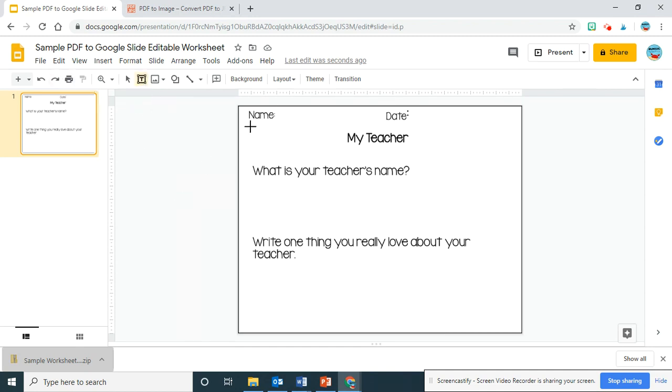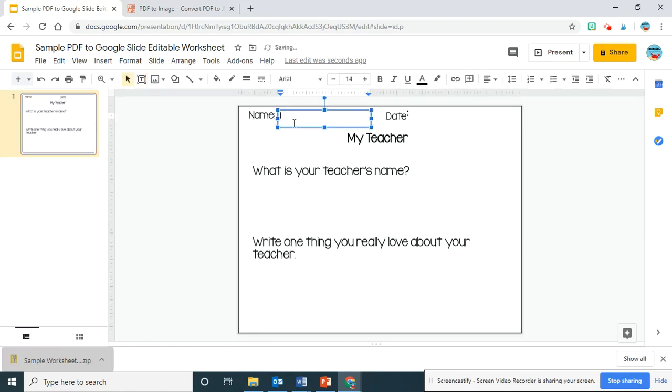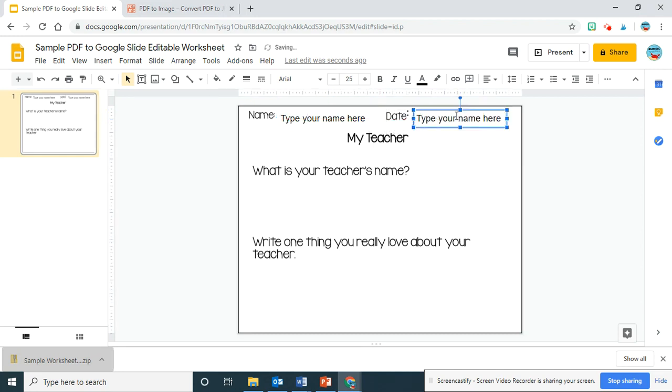So here's a text box, and you put the text boxes, and you could type anything. Type your name here. You could just change the font and make it as big or as small as you want, a different kind of font or whatever, and then you will click it and then hit control and drag it and type the date here.